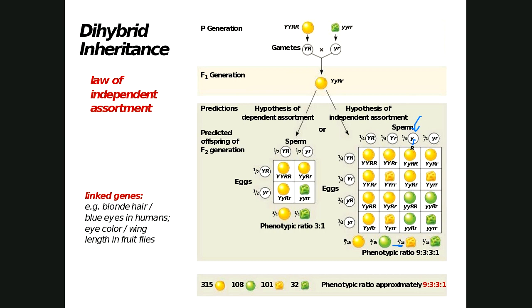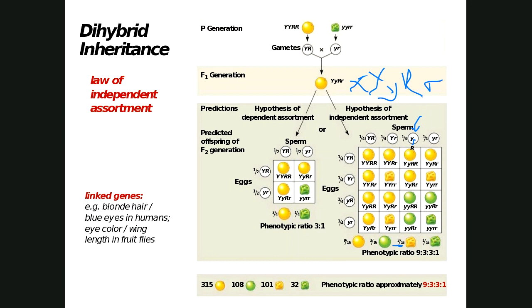Because if you're crossing two heterozygotes, organisms that, oh, now my pen works, thank you. Must be the way I hold my tongue or something. If you're crossing two doubly heterozygous individuals together, I'm not sure that's any more legible, you're going to get what you see on the right-hand side.